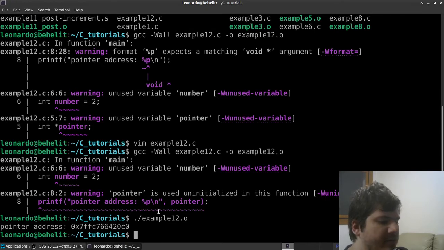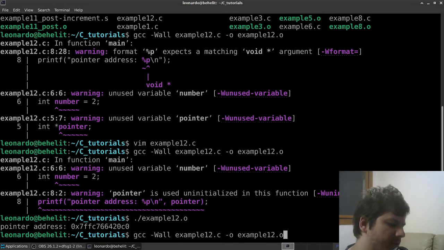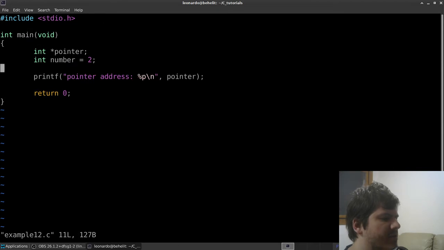However, we didn't initialize this pointer. What does that mean? It's not pointing to anything. This memory address doesn't point to anything. It's pure garbage. So let's fix that, and let's make it point somewhere.